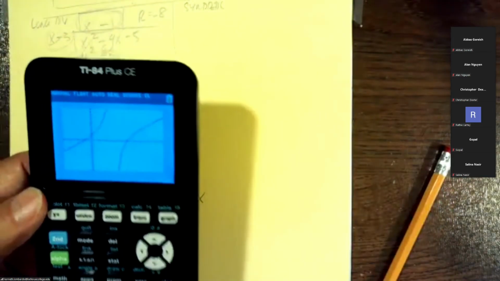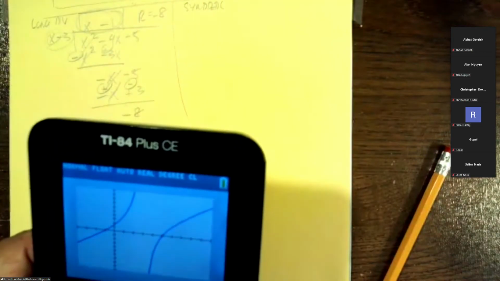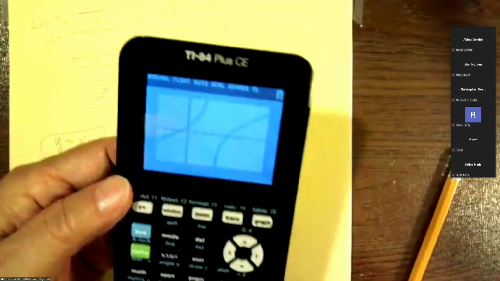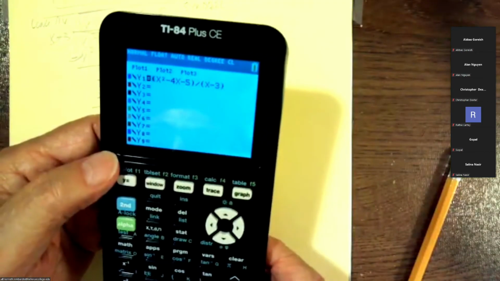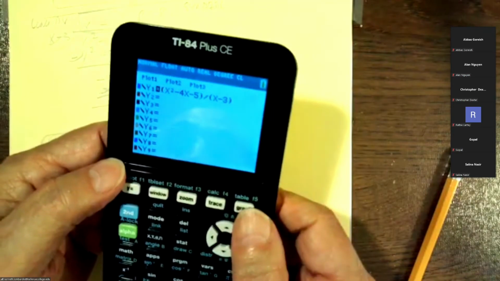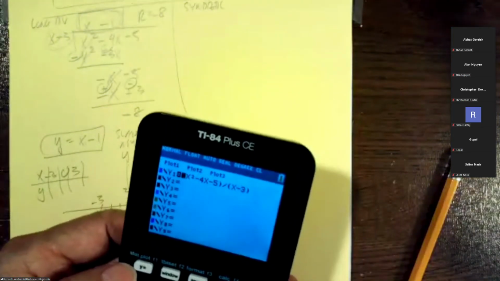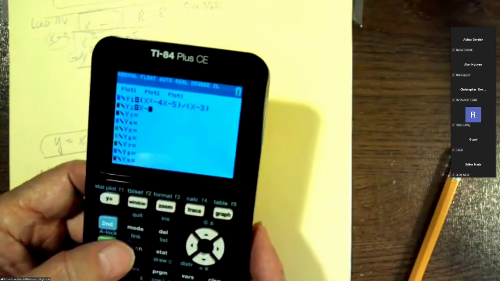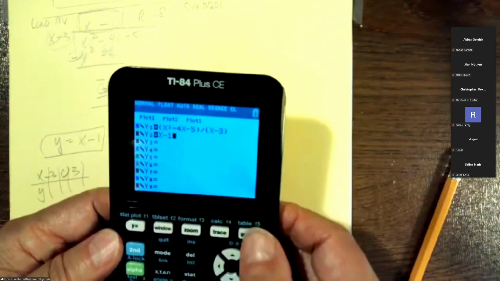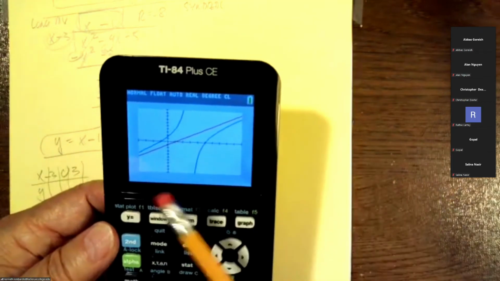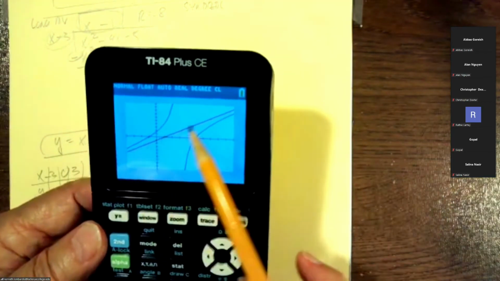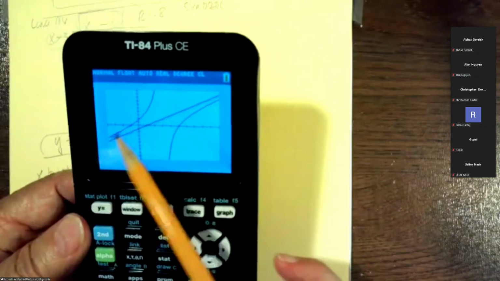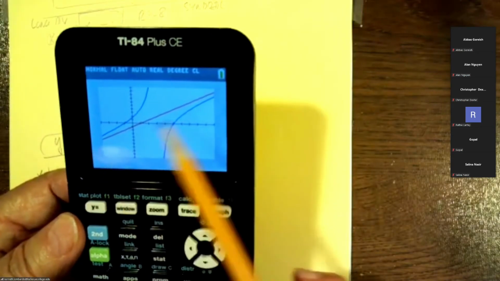Okay, now when I go out to 10, I get a curve that looks like this. That's interesting. And then if I put my slant asymptote in there, let's see here. What did I say the slant asymptote is? Let's put that down here at x minus 1 and graph that. So here's my slant asymptote at x minus 1. And here's my function, x squared minus 4x minus 5.